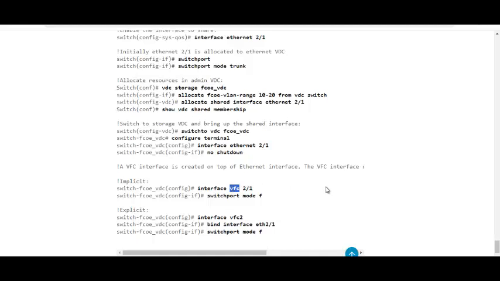Now that virtual interface is bound with a physical interface which you have, so that we can do FC over this Ethernet. This is the physical Ethernet interface, but the VDC is storage VDC. If you want to carry that storage traffic over the Ethernet, you need a storage interface, a virtual Fibre Channel interface, to take the Fibre Channel traffic and transport it over the Ethernet. That is why it is called FCoE. More detail we'll see later.